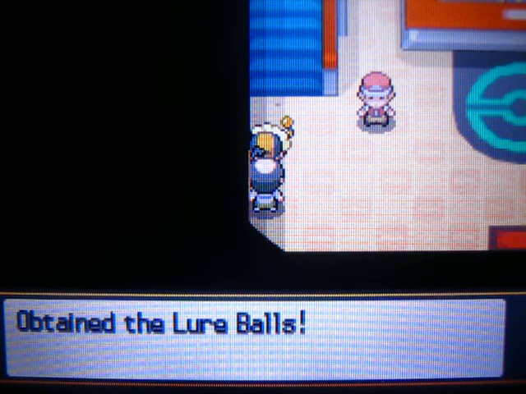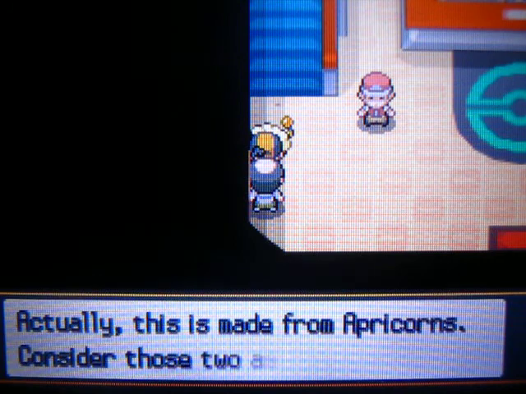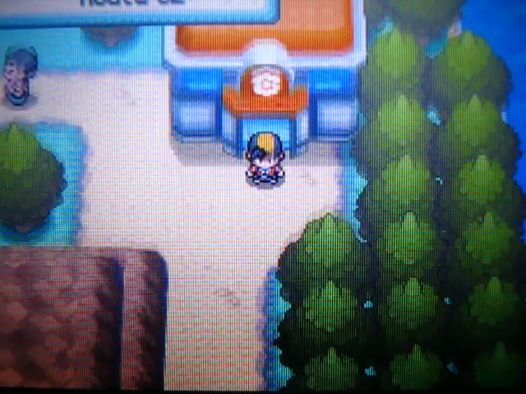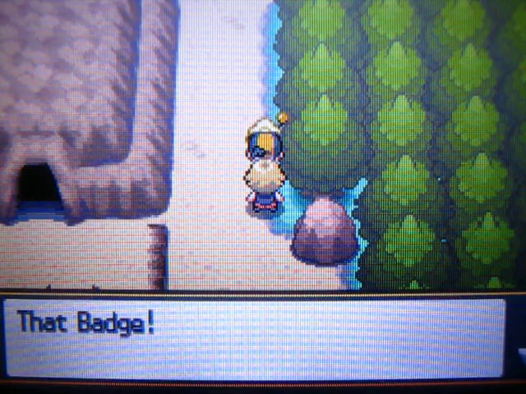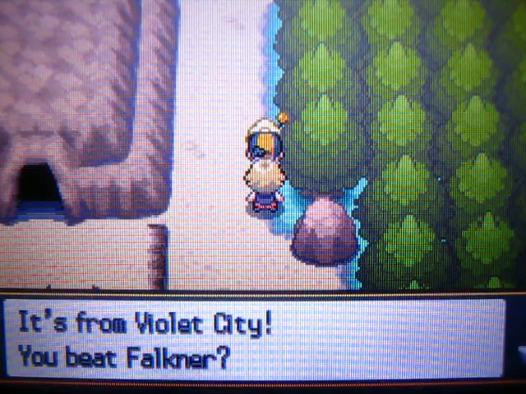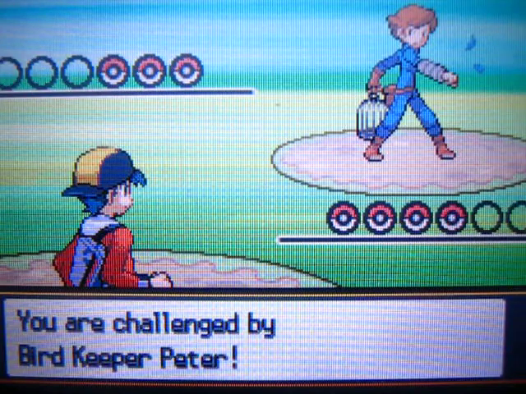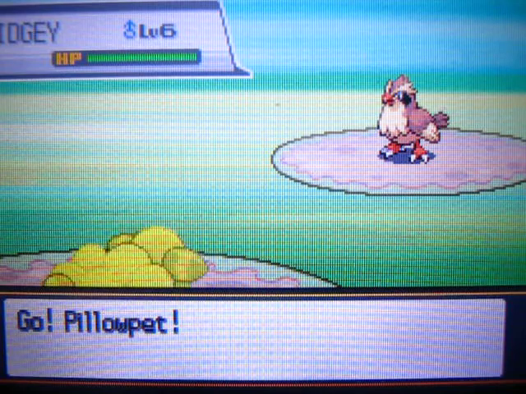And he gives us the Old Rod. So when we go fishing, we can catch stuff. Yes, yes, stop talking. Let's go. I did not see you. That badge is from Violet City. You beat Faulkner. Yes, yes I did. And I'm gonna beat you too. Third Deeper Peter. Try saying that 5 times fast.